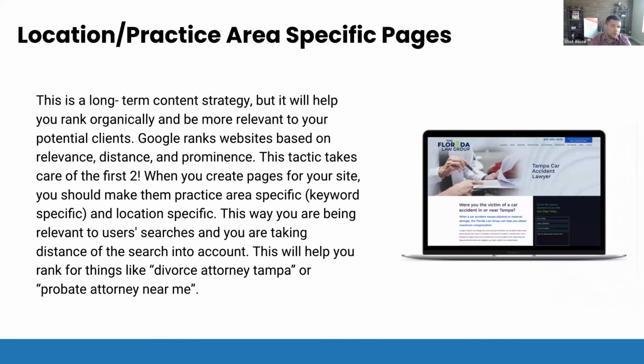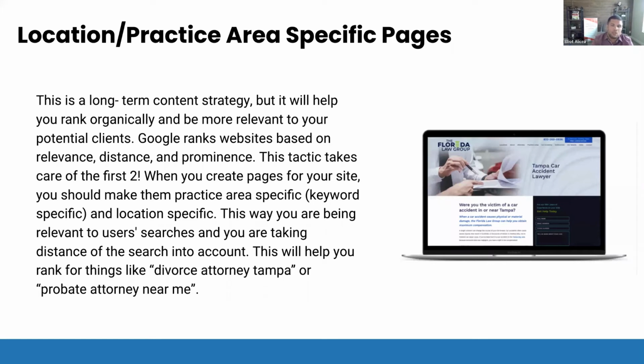So this next one is more of a long-term play, and it's also more of an SEO type play, but it is a very effective tactic. And this is creating location/practice area specific pages. So in the case of us here in Tampa, if we were a divorce firm, we would want to have divorce lawyer in Tampa, child custody lawyer in Tampa, paternal rights attorney in Tampa. And we would do that for every relevant keyword in every relevant location. So after we did all of Tampa, then we would go on to St. Pete. We would do divorce lawyer in St. Pete, child custody lawyer in St. Pete, and so on and so forth.